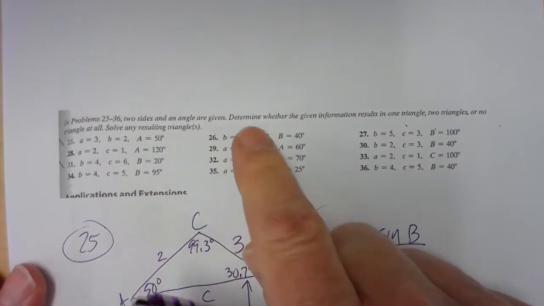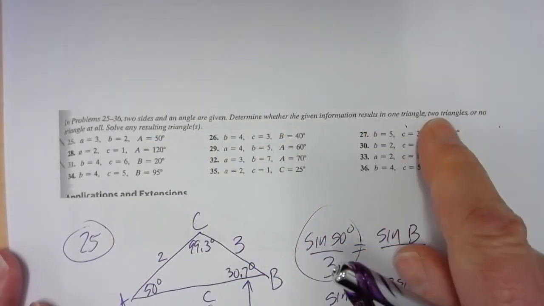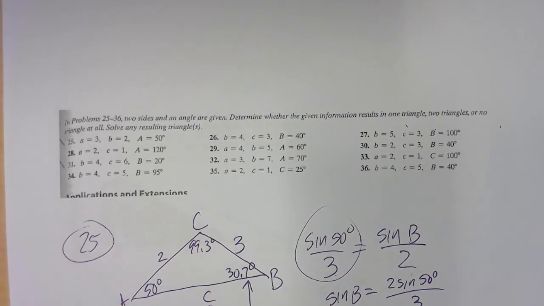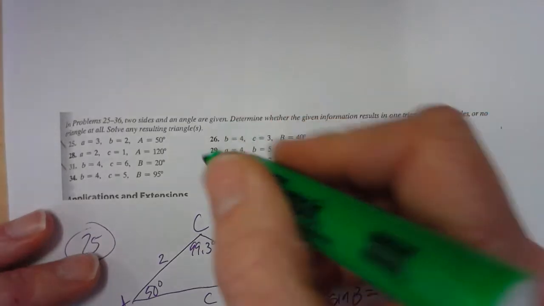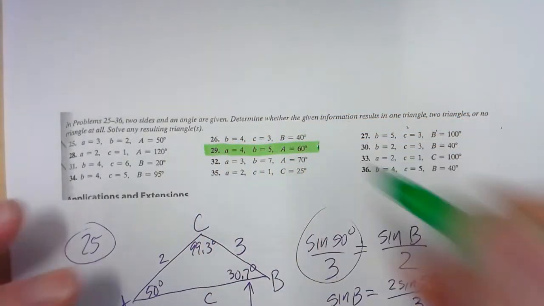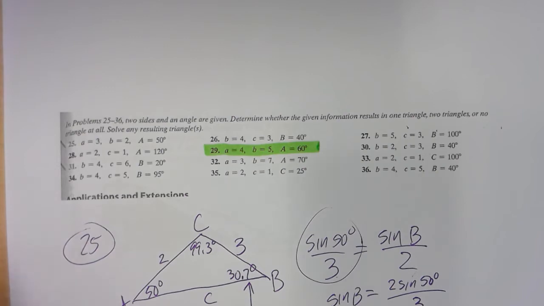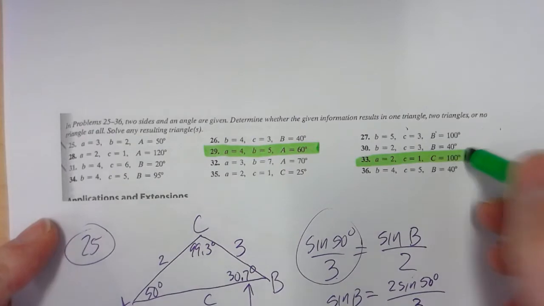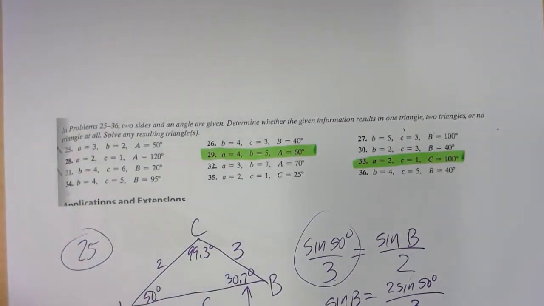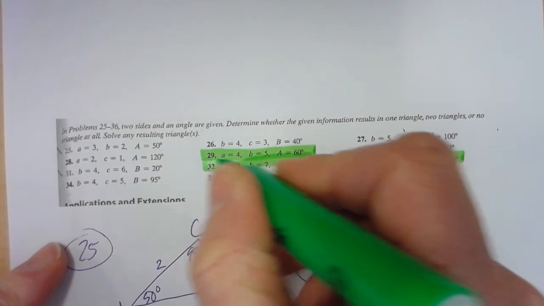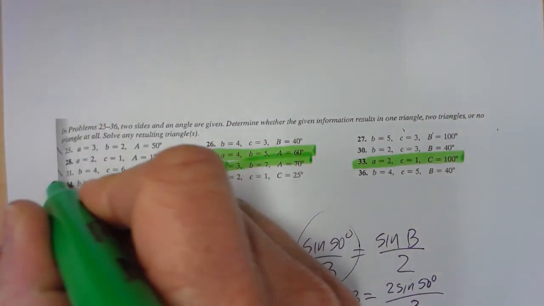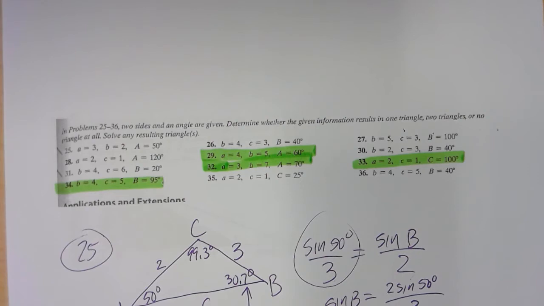Now it says in the directions here one triangle, two triangles, or no triangles. So there's actually the ones that have no triangles. Like if you try number 29, there's no solution to that. There's no triangle that can be created by that. So that would be interesting for you to try to figure out why there's none. 33 is the same way. There's no way to make a triangle out of that. When you do inverse sine, it'll error. There's no answer to that one. There's no answer to 32. And there's no answer to 34. So all four of those have no solutions.